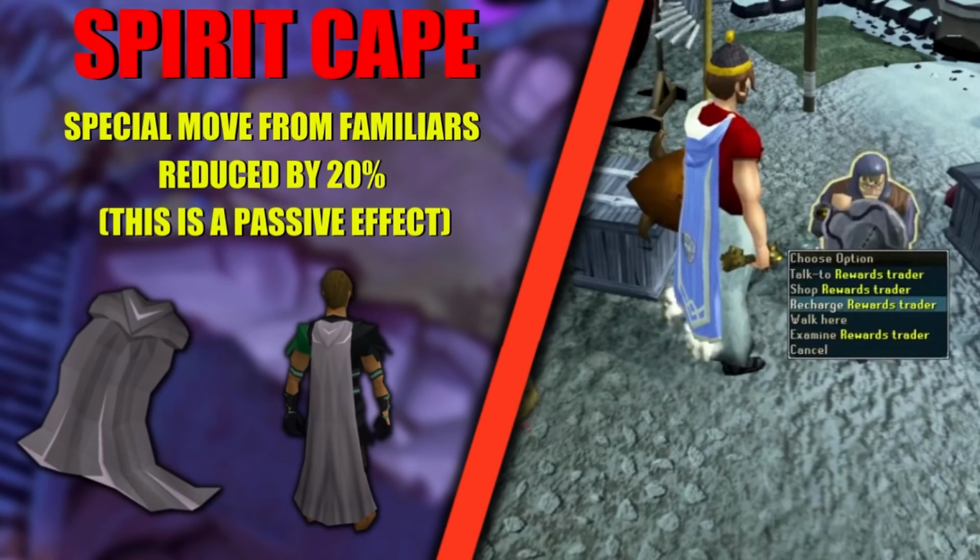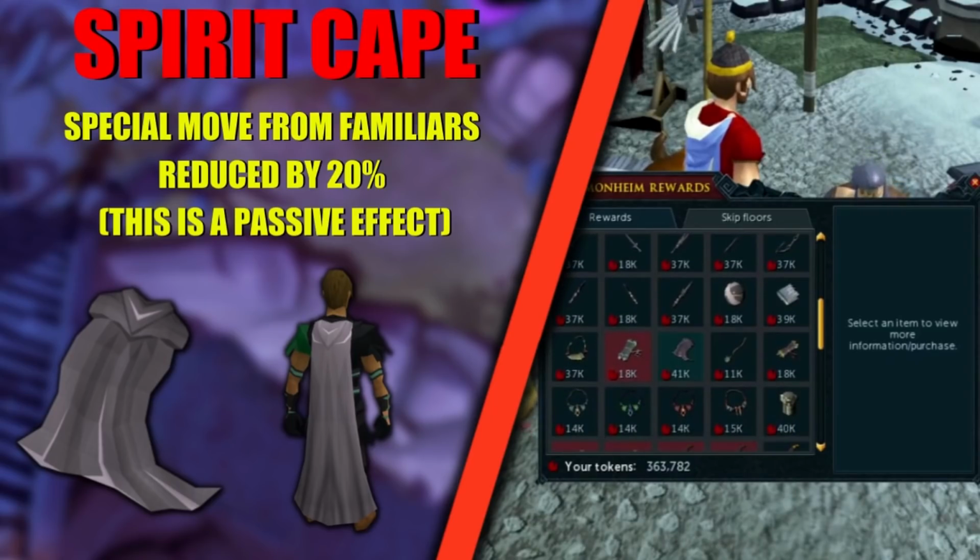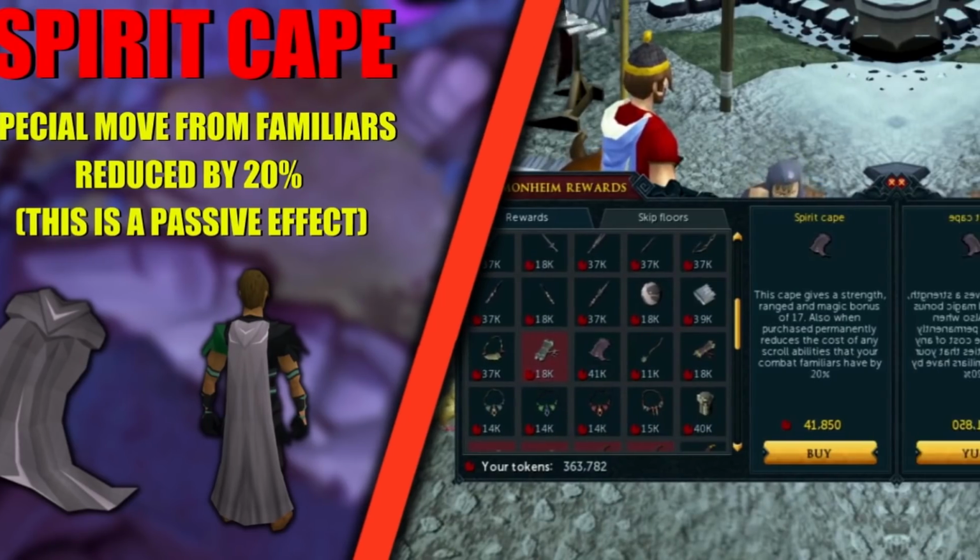You can purchase the Spirit Cape for 45k Dungeoneering tokens, and it is well worth the price. So next we have the Totem of Summoning.